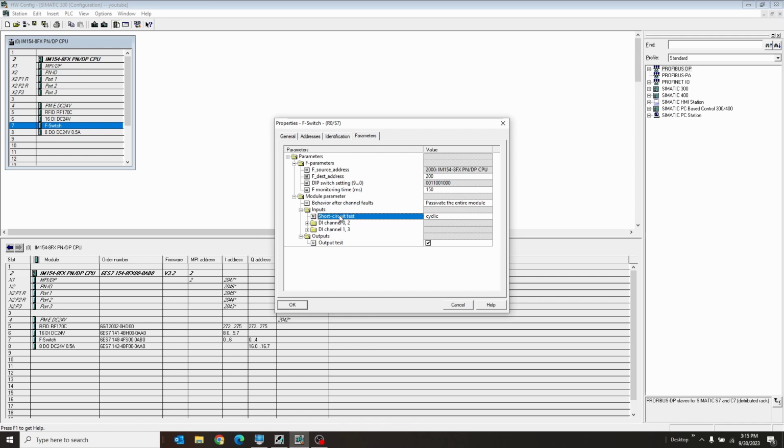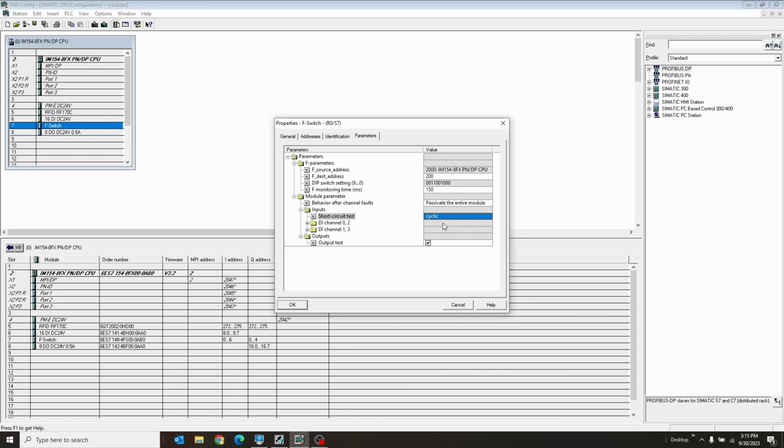So the short circuit test, this is kind of cryptic, but what it does is cyclic is default, and if you have just an e-stop button where it's just two channels of wires coming out of the card and back into the card, cyclic is fine. It's a short circuit test. That's all good and stuff.